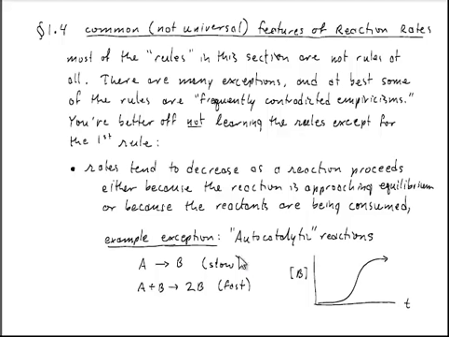The exception in this case is something called autocatalysis, and that is where you have a slow reaction that generates the first products, but then the products catalyze the conversion of additional reactants into products. For example, A goes to B, if that's a slow reaction, followed by a fast reaction where you have A plus B going to two B molecules. Then the presence of B is effectively helping to convert more of the reactants.